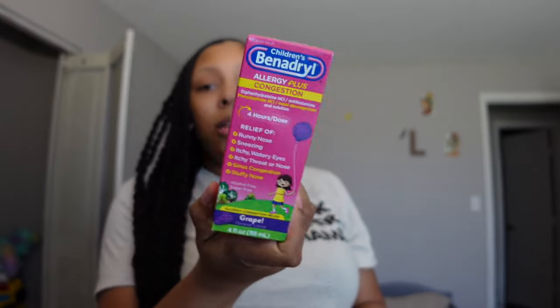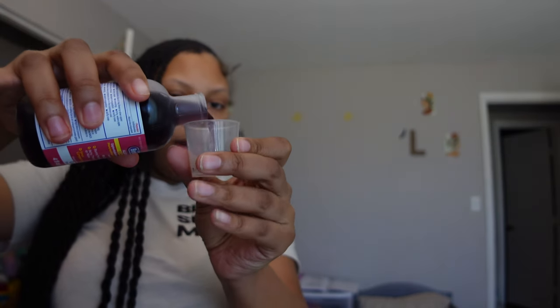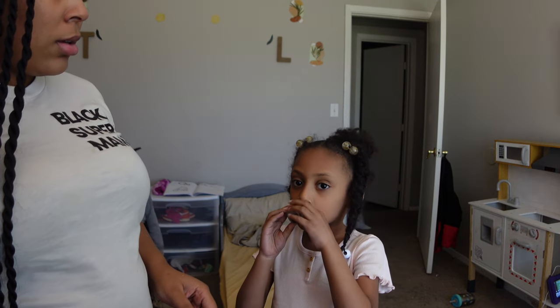So, this is some Benadryl. It helps with runny nose, sneezing, itchy, watery eyes, stuffy nose, sinus congestion. It's in the flavor grape. The cup is cool for like Layla, but I like the syringe. So I'm gonna have to get the syringe for them. Five milliliters. So I'm gonna give Layla. It's grape.